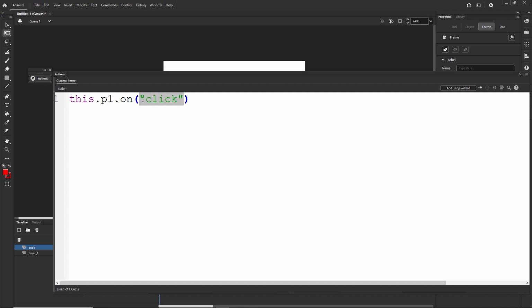This is going to be in quotation marks. Then I'm going to type comma, and then the function that we are going to call. So for example, jump1. This name is optional. You can choose whatever. And then semicolon. And now I'm going to create the function. So I'm going to type function, copy the name that I created: function jump1, then parentheses, then curly brackets.